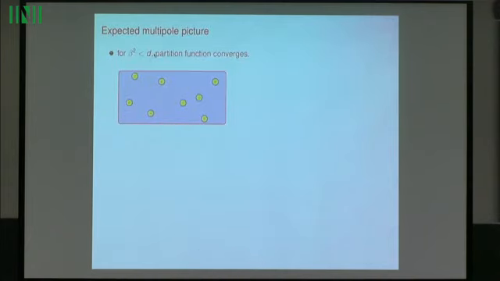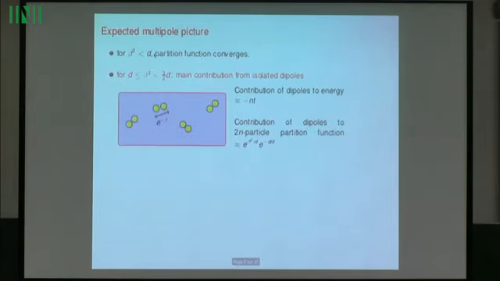So what is expected from this partition function when the regularization parameter is set to 0 is that there is a sequence of thresholds, and the first threshold is the phase where the grand canonical partition function converges, okay, without any further operation or procedure. So it will give you a gas of isolated particles. Now there is a threshold.